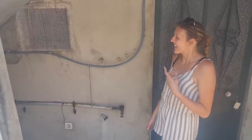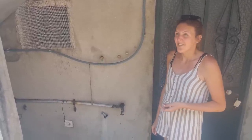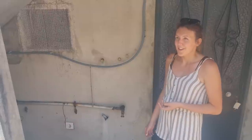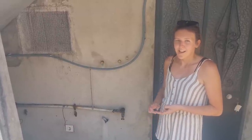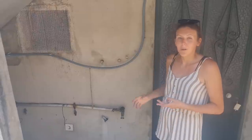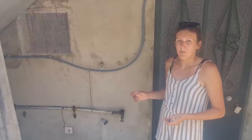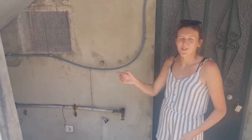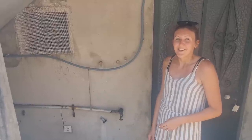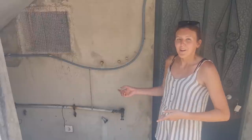So yeah, we would really like to be able to have a hot shower in the winter. We're not sure whether to get an electric water heater yet, or we've heard about these things called ballerina diadelenas, which is kind of like a water heater, but it's powered by wood, and we've obviously got so much kindling and firewood here that it might be a good way to help us get rid of some of the firewood and also be able to get hot water.